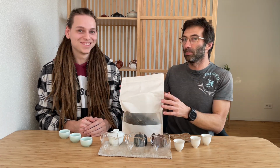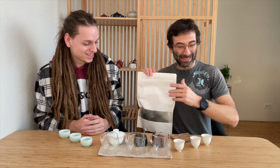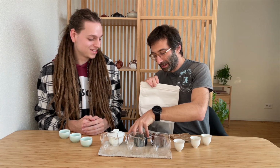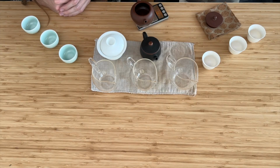We have a Sheng Pu'er in a very large pouch. Okay. And we are gonna start the experiment now. So hopefully all this game here is over and we can get serious about tea. Do you think so? I think so, yeah.